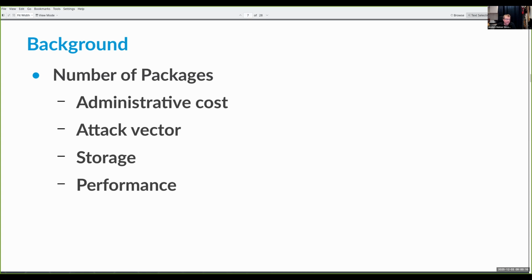Storage, when you build things every day and how containers are. If you change something in the beginning of or in the lower layer in a container build, all the subsequent layers will change. So it grows quickly. And transferring 3 gigs of data in a network takes time. So they have performance issues as well.